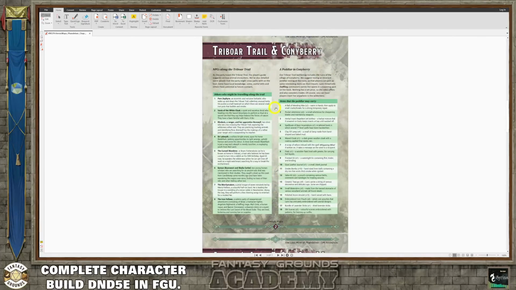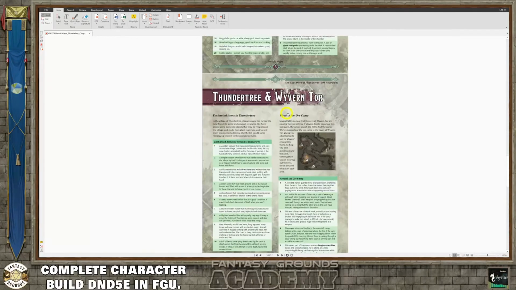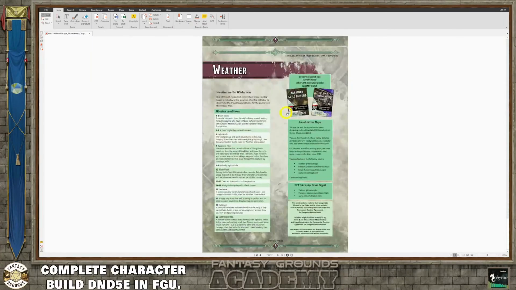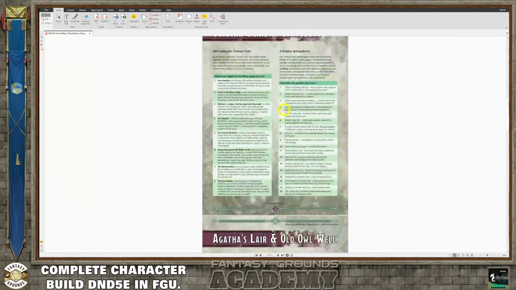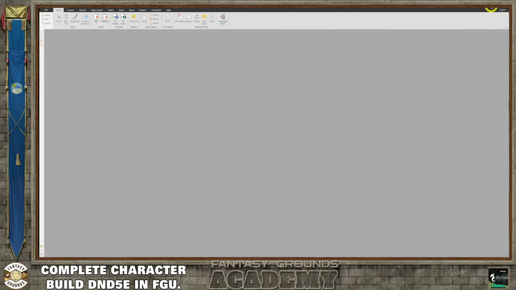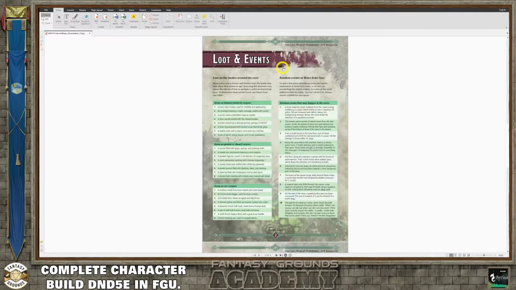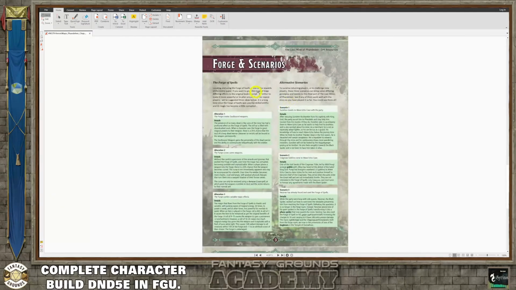Okay, so it's getting into the different areas like Old Owl Well, Thunder Tree and Wyvern Tor, Cragmaw Castle, and then it gets into the weather and stuff. So that's pretty cool. This one is dedicated to exploration. So you got a little bit of a dungeon crawl, then you got some exploration, and now this one is talking about the Wave Echo Cave. There's some loot, some random events that you can put in there.